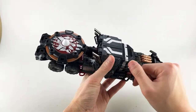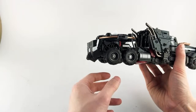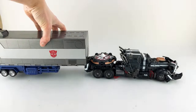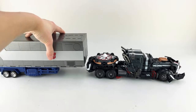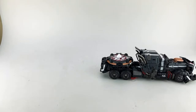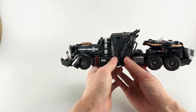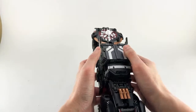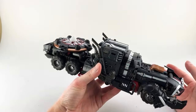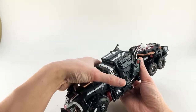Very post-apocalyptic with the paint and details. I think there's a trailer that goes with this — this piece looks like a trailer hitch. I don't have it, but I brought out the MP10/MP44 trailer just so you can see how it might theoretically look — I'm sure it would have a much meaner-looking trailer. These two gray panels here can open up and you have one missile or bullet on either side. I didn't notice this at first because it's bare plastic — kind of cool looking.